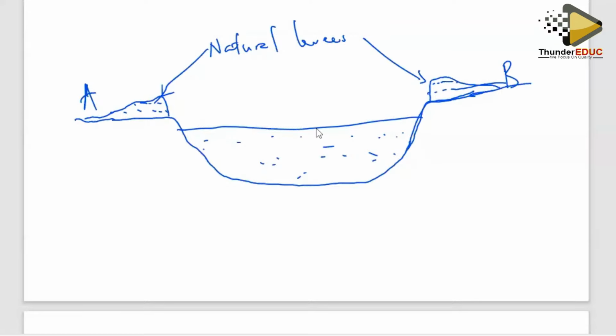So the implication is the original level of the river bank is this, but now it has been raised by the accumulated deposits. And also here, the original level is this one, and then it has been raised by the accumulated sediments, giving us the natural levees. Our shape of the river channel must resemble a regular shape like this. So basically, that is what you're supposed to illustrate there. Right, let's move on to the next question.